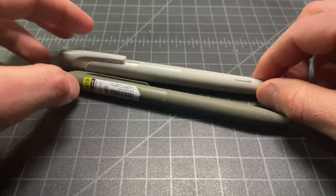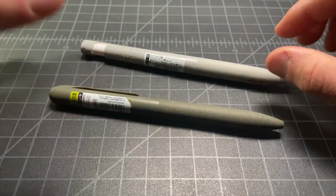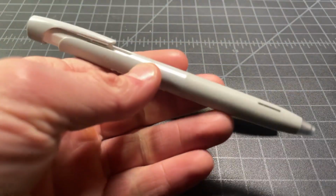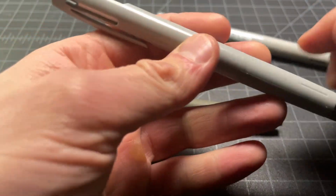I could see them being very similar pens. So if you like the Blend, you're probably interested in checking out the Calme. Overall, I do prefer the Blend, just no real comparison there. I think it's just nicer done.